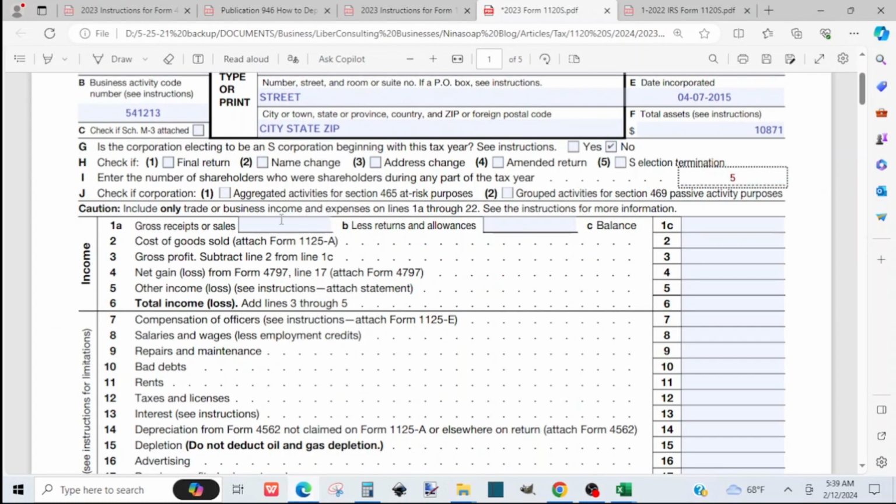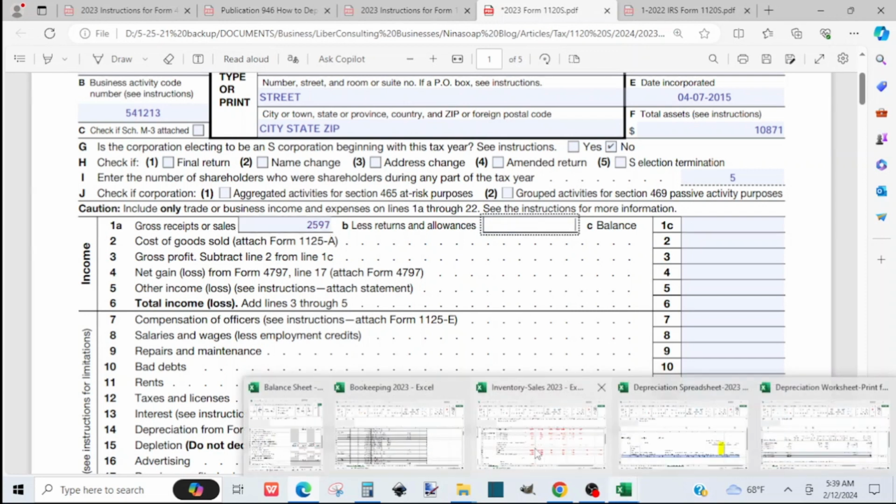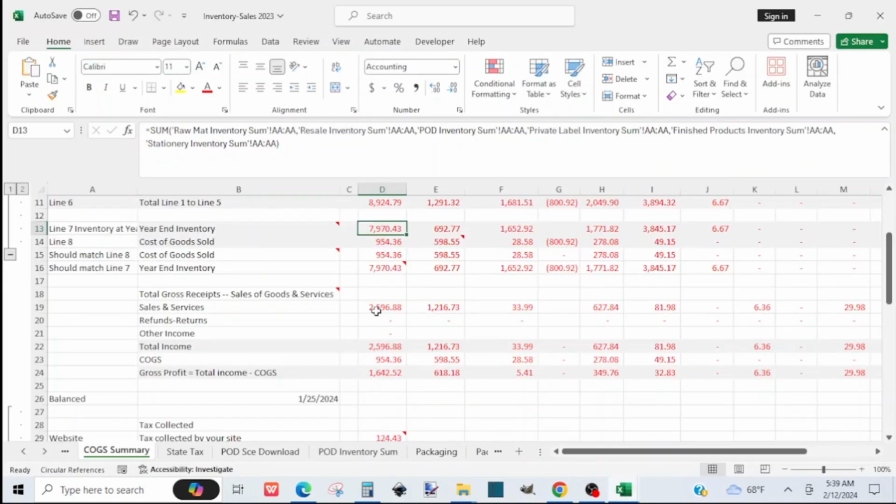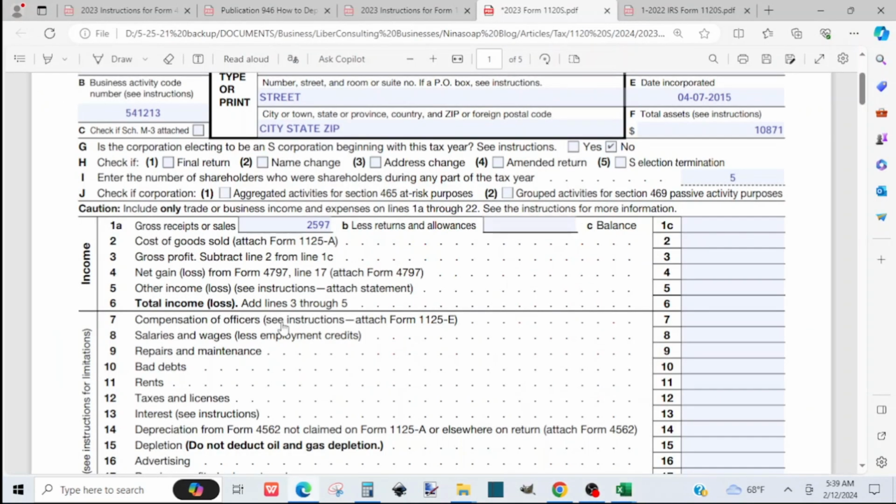We'll go back and put 25.97. And if you have returns, you'll add returns. The balance is the total receipts minus the returns, and that will be 25.97.